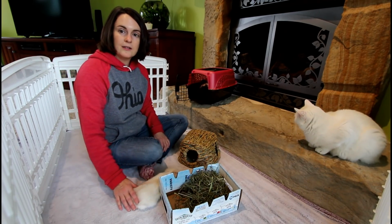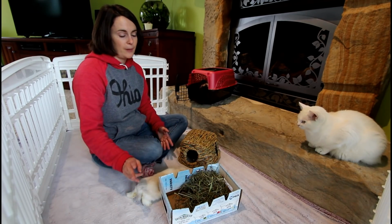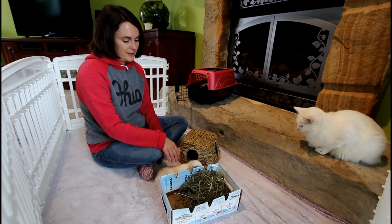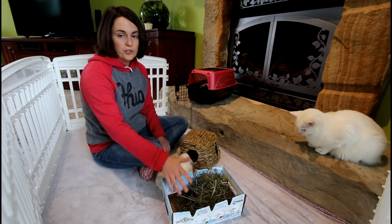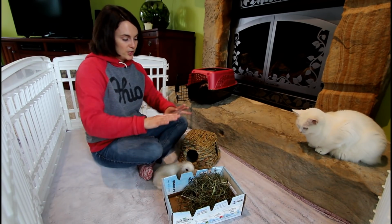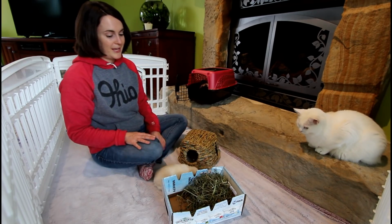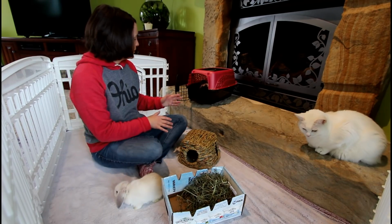And they are litter trained in their cage. They're really good about urinating. They have 2 litter boxes. They have a double-story cage with a ramp and solid floor. And we'll see how they do coming into here. I gave them a little box with hay, and usually wherever you put the hay, they tend to go to the bathroom. So I'm sure there will be poo balls outside of here, but hopefully if they have to go to the bathroom, they will use this as their litter box. I did not bring their litter box with me. So they're very good about that.